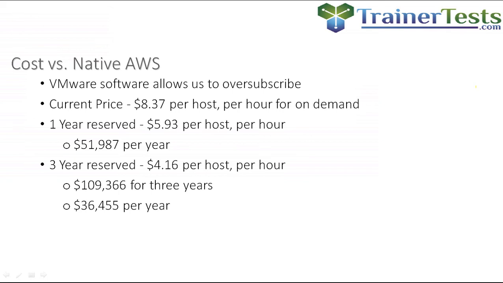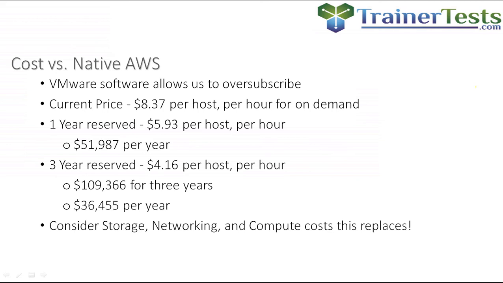And so if you think about all of those solutions and how much it would cost you per year to maintain all of those solutions in an on-premise data center, $36,000 per year starts to look pretty darn good. So we have to think about it in those terms, right? At a glance, it seems expensive. When you really think about it, though, what you're actually getting is you're replacing a lot of storage, networking, and compute costs at the same time. That's what makes this so attractive. And you're transitioning to all flash storage, right? So you're probably moving to a faster storage technology than you currently are using.